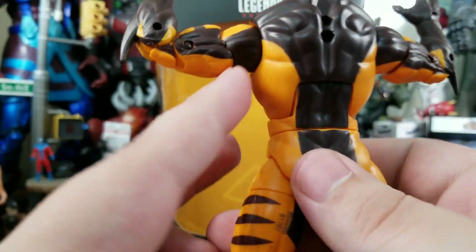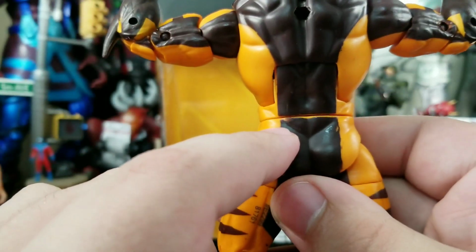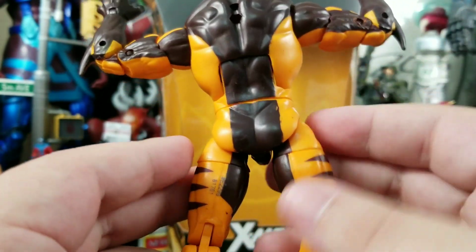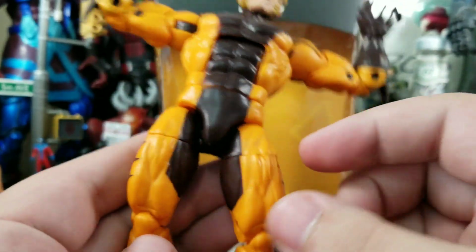Because as you saw on the back, when it hit the bottom part, it had a little bit of the brown paint missing, and then a little bit there. So I could probably easily find some paint and fix it myself.